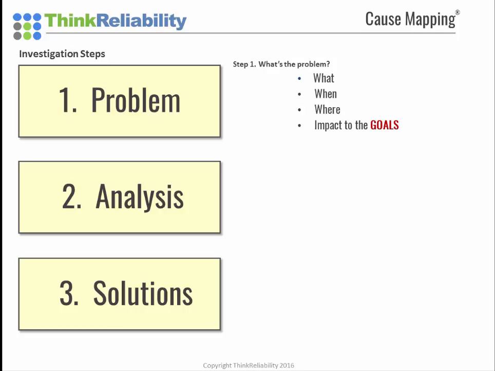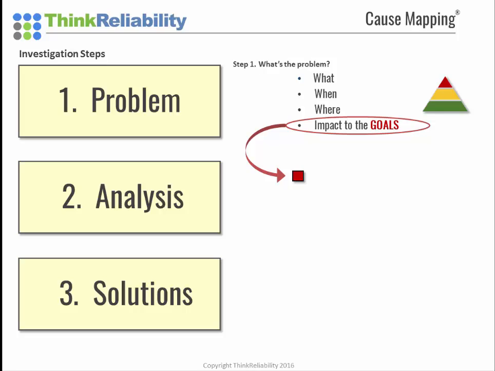If you can move the focus to the impact to your organizational goals, that's where you gain alignment. That's what we can also use to help understand what is the risk to the organization. Is this a small problem or a larger issue? And then the third advantage is that that's what we use to actually start that analysis. So instead of starting the map with what people see as the problem, we're going to start with how the organization sees it in terms of the impact of those goals.